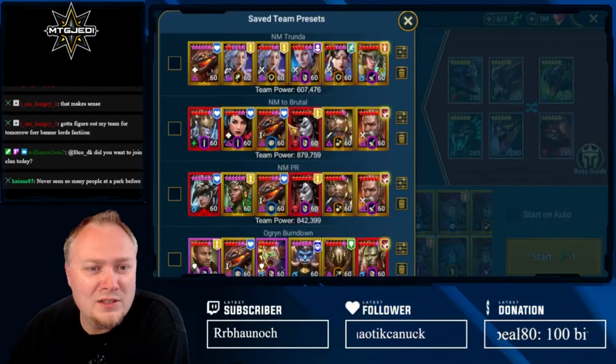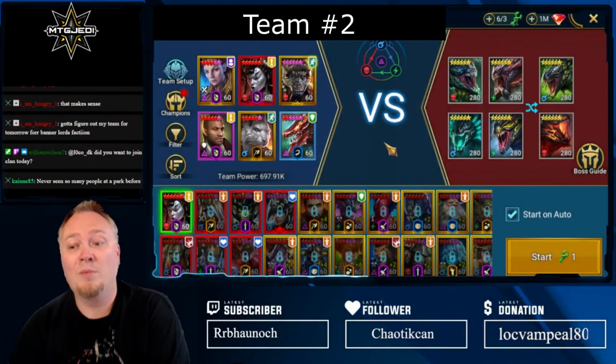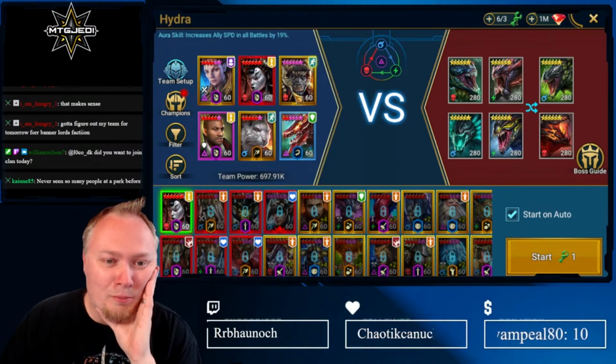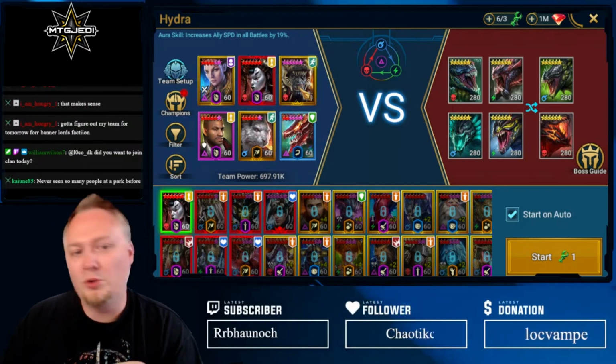But this is the team. Oh, it's right there. Yeah, this is the team that I was looking at using him on. Alright, so what does this team do? This team boosts him so that he can cycle through his ability.